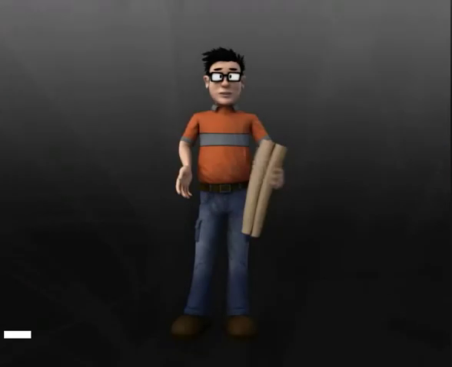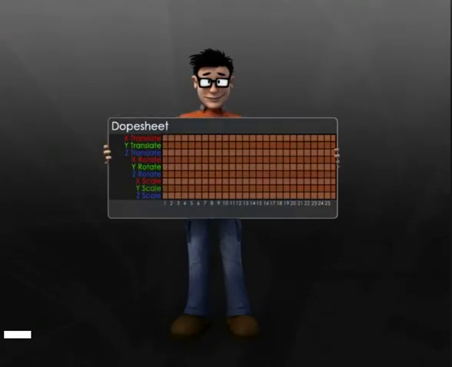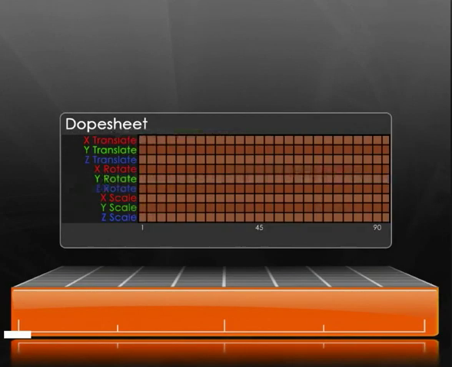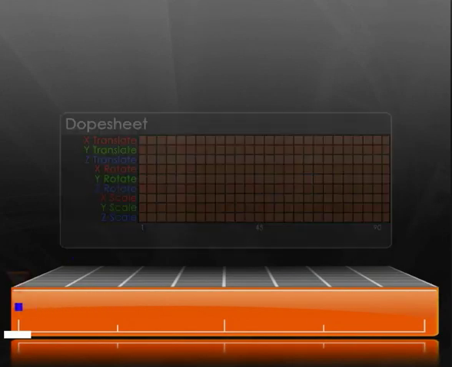In this lesson, we will learn about the dope sheet. Now from the previous lesson, we know how to set keyframes and move them around in the time slider. Editing keyframes in the time slider is great if you're doing small changes on a simple animation. But let's look at an example of a more complicated animation.